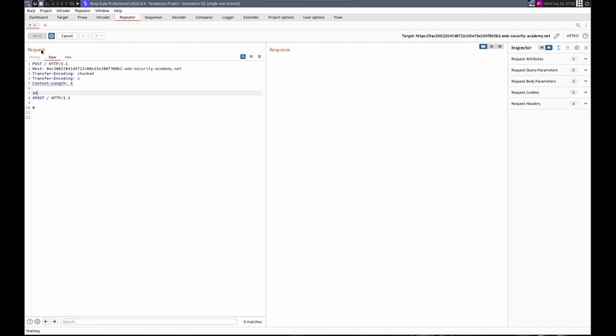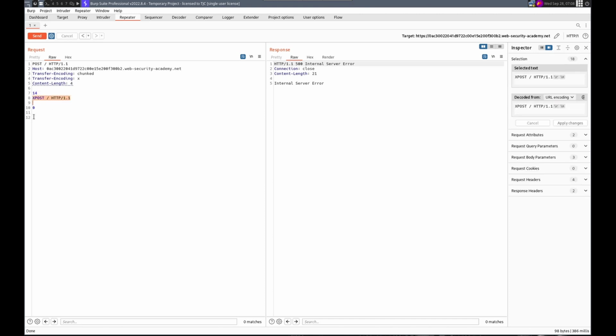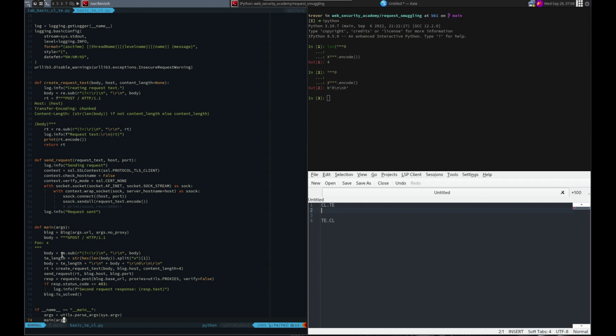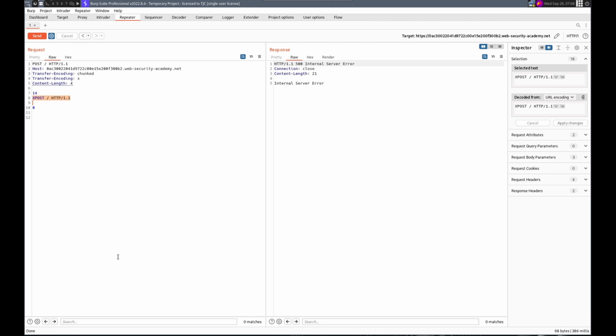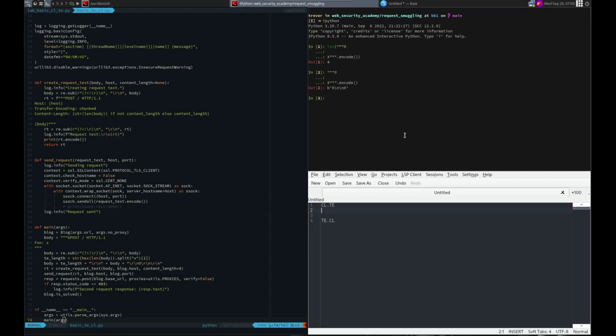Let's send it. Internal server error. So we messed up somewhere. We got this. Transfer-Encoding: chunked. What do we want? Boom. We want to just count this stuff when determining the length. So we want to copy this, go here and do boom, boom, boom, dot encode.